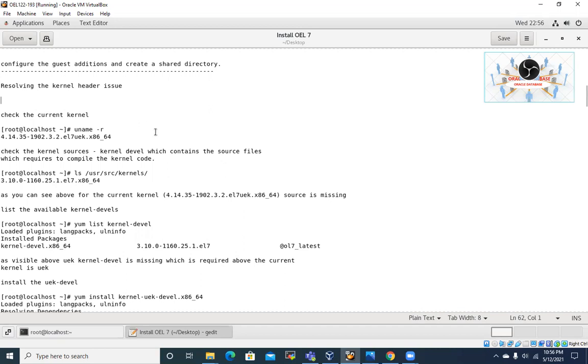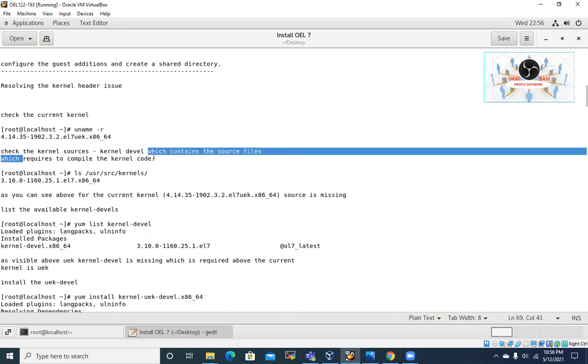So the first thing is you need to see the current kernel, what is running, as per your selection at the time of boot. By default in 7.9, it always selects this one. This is the current kernel, and you can check it with uname -r. Then check the kernel sources, kernel-devel, which contains the source files required to compile the kernel code.